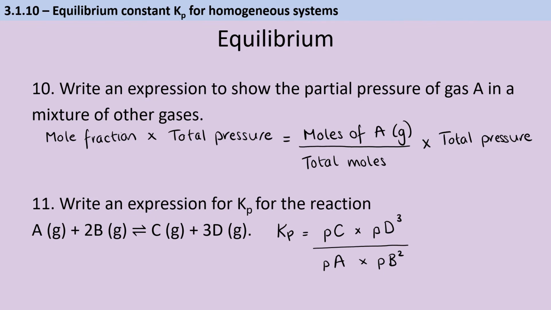Now, depending on which book you're used to using, which system you're meant to use, you might also have encountered having Pp for partial pressure, which is also fine, and you might also have encountered using brackets, and some people put brackets around the reactant, and some people put brackets around the entire thing. And any of these methods of writing it are completely fine. So don't worry if yours looks slightly different to mine, that's okay.